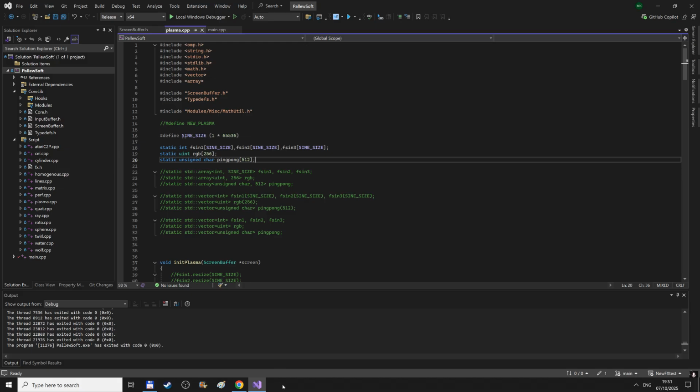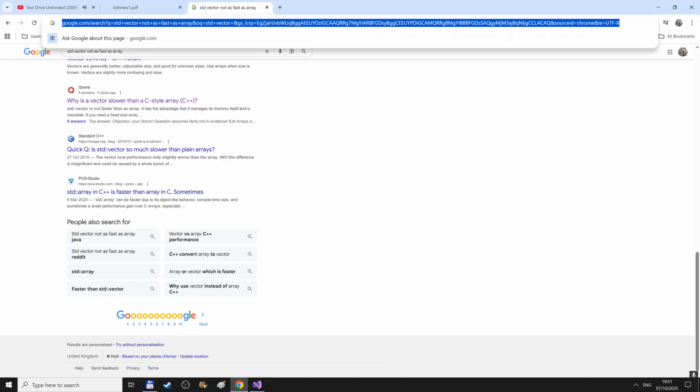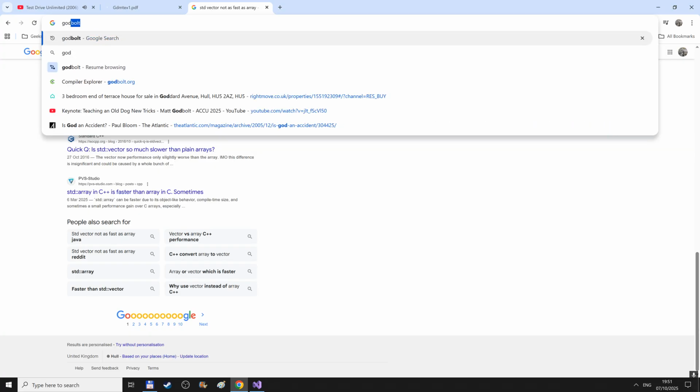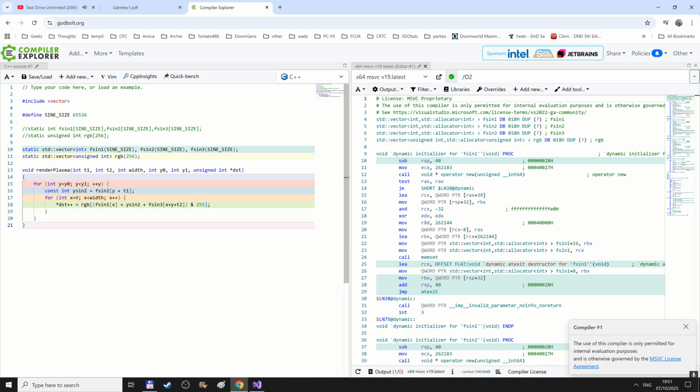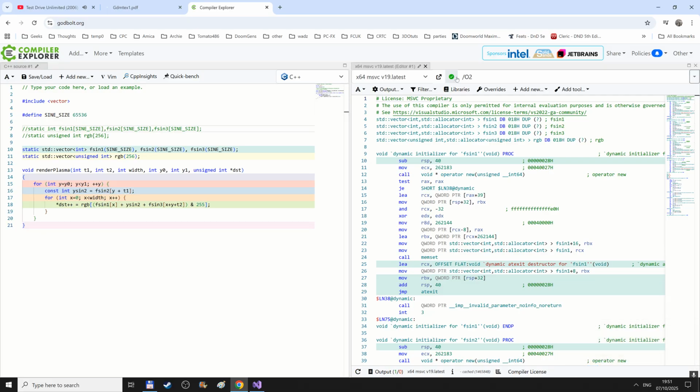So when people claim, I mean, in most cases you would be fine, but it's not entirely true. And here, MSVC latest O2. I also tried Ox.